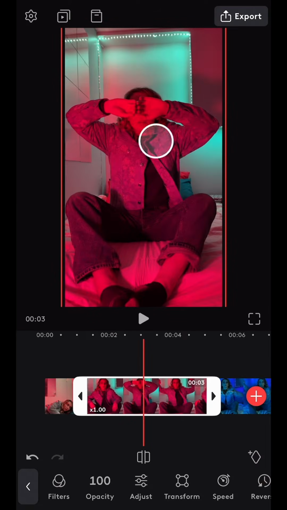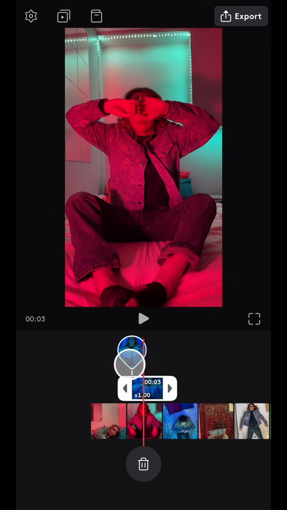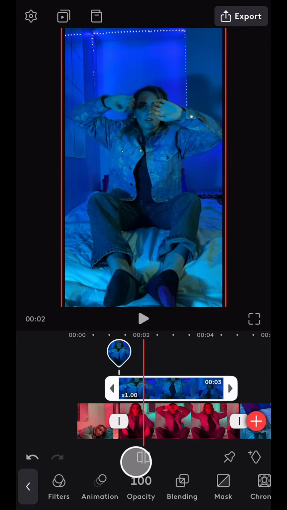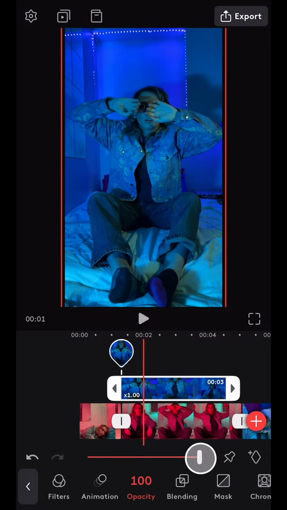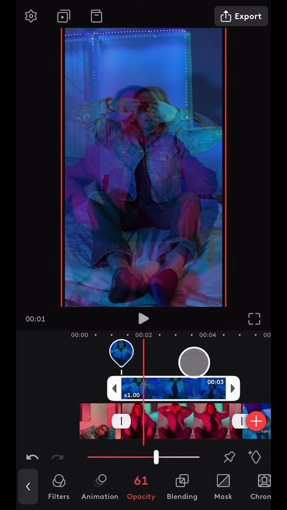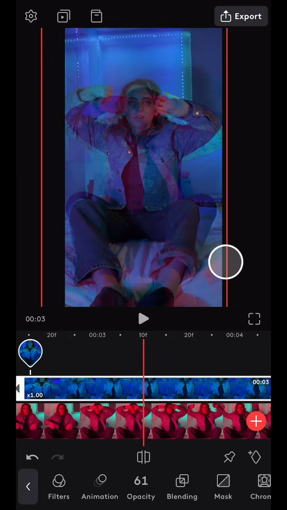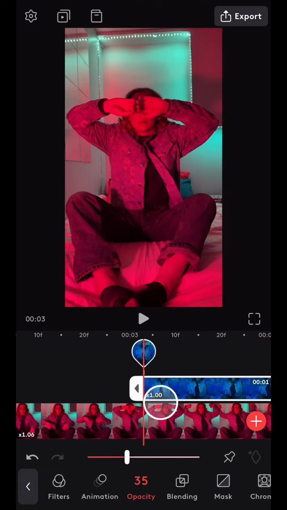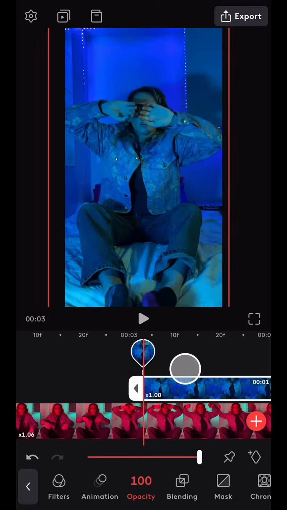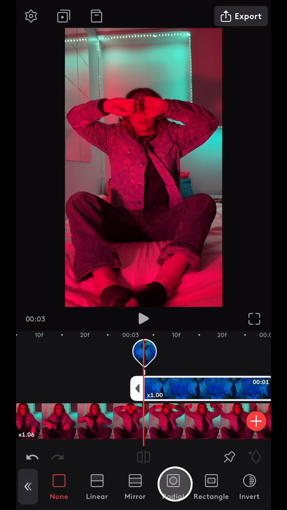With my clips arranged in the right order, I dragged the second part of the first portal transition on top of the first part. Then I brought down the top layer's opacity so that I could easily line up the hand motions of both clips. After they were properly aligned, I brought the opacity back to 100 and navigated to the Mask tool.